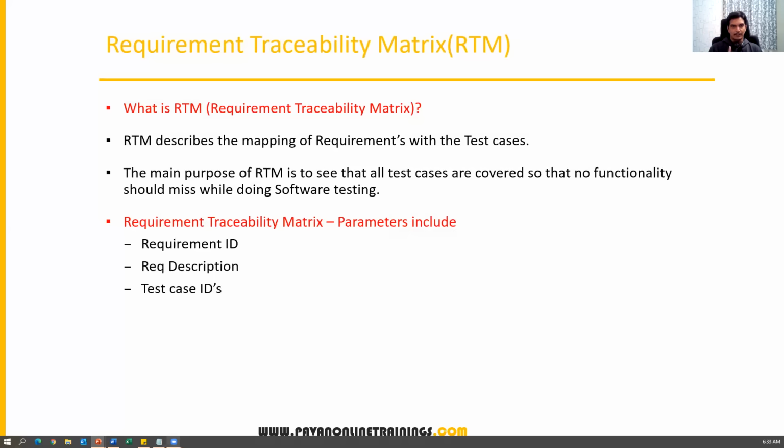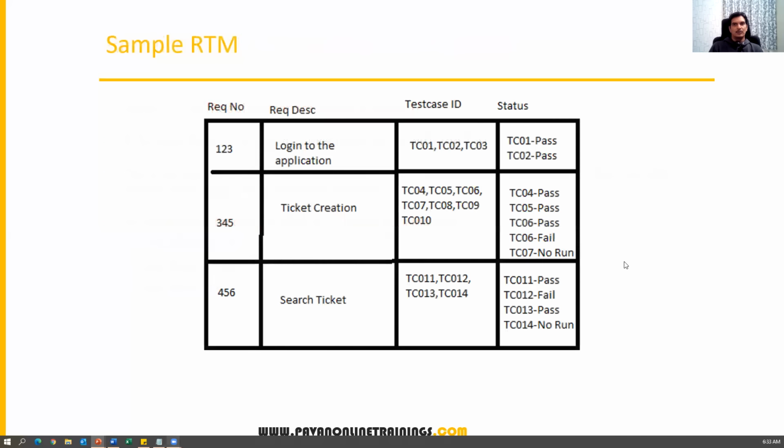Very, very important. The tester will prepare it while writing the test cases itself, and he will cross-check whether he covered all the requirements with test cases or not, which is very, very important. The requirement traceability matrix looks like this. You can specify the requirement number, requirement description, and test case IDs, because one requirement can have multiple test case IDs.